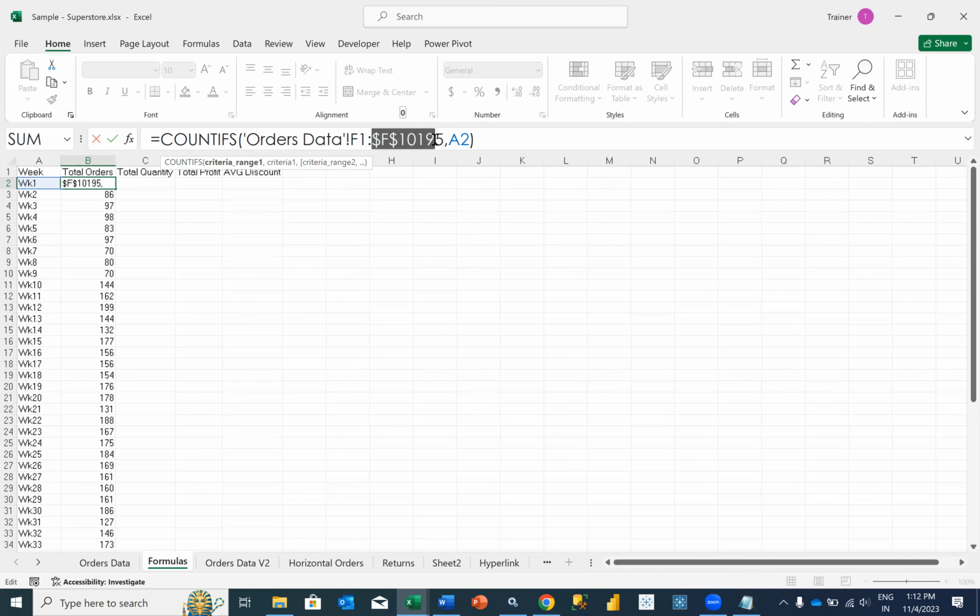I will press the function button and then press F4. Comma, go to that sheet where your formula sheet is, sheet 1, select A2. Because we want, so you give week 1, is it? Close the bracket. Count it is, remove that first area, colon here. In this formula, this part we don't need. Is it working? Press enter. Is anyone getting 40 as the answer?